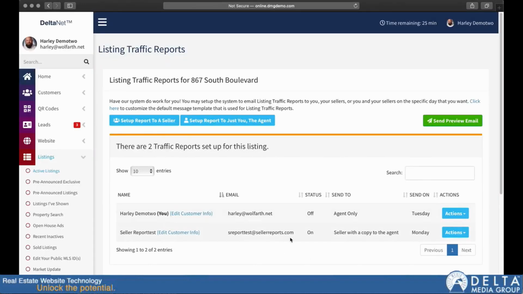So again, once you have this set up the way you want, you're just going to click on Finish. It's going to spin the wheel there for a minute and create your new report. So you can see, in addition to the one that was already here, it has an additional report.